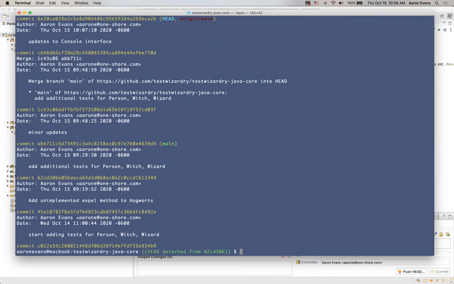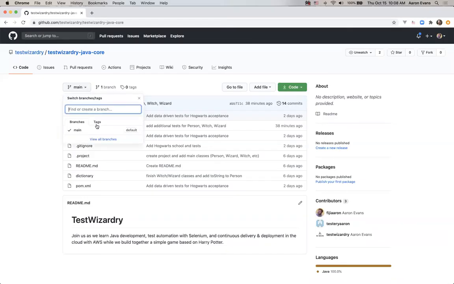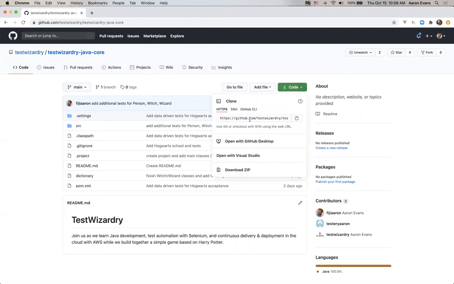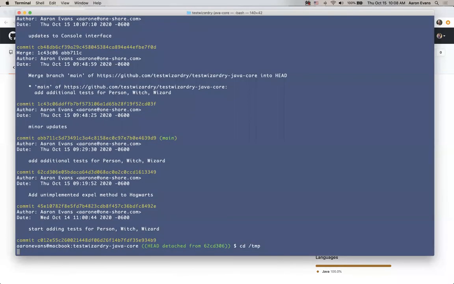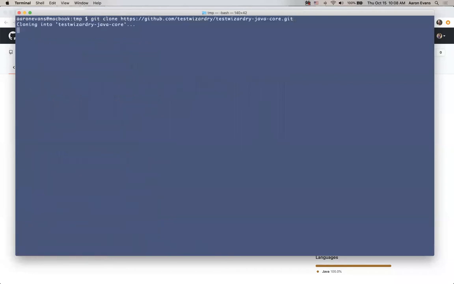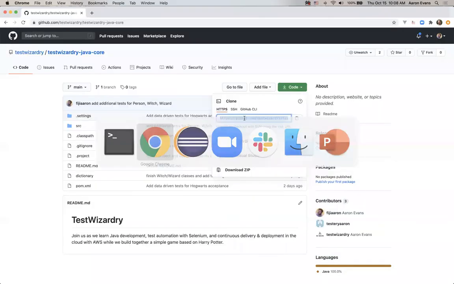So let's go back to our GitHub interface, and we've only got one branch in commit. So if you haven't checked out the code, you can go to github.com/testwizardry, TestWizardry Java core, and you can grab this URL and clone it yourself, either from the command line using a user interface or within Eclipse.